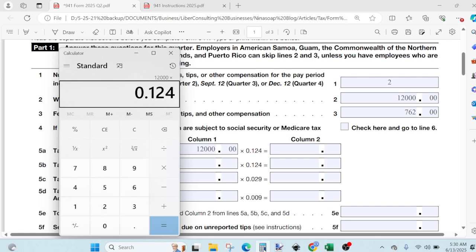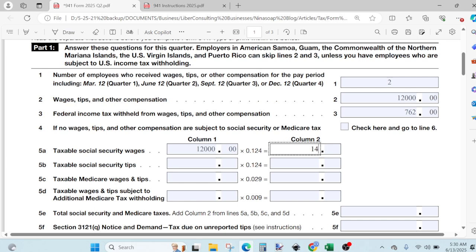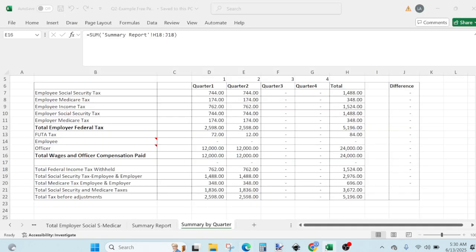So 12,000 times 0.124 is 1488. You'll notice that we are not adding a comma or decimal point. You just add your numbers like that. So we can go back and see we have 1488 for both employee and employer Social Security.